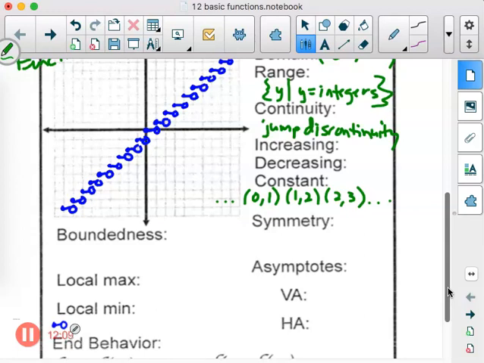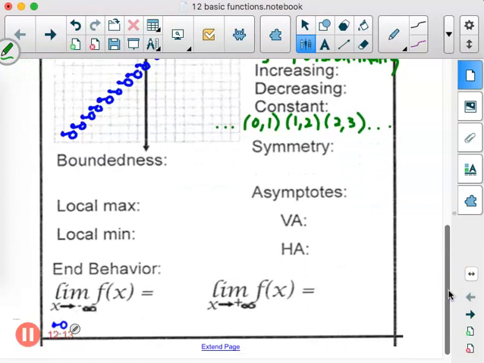So now, down here, we see all the other things that we're supposed to know about a graph, and we analyze it. And they ask for boundedness. Well, no. I mean, it's going up weird, but it's going up forever, and it's going down forever, so I really can't put anything there. Symmetry. It's not even. It's not odd. So I'll just leave that blank, or I could put neither in there. A local max or a local min? Well, no. I mean, as soon as you go to the next set of integers, now it's a different step up there. So there's a whole lot of these we're having to keep blank. So it doesn't really, it's not bounded, it doesn't have symmetry, it's not a local max, it's not a local min.